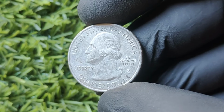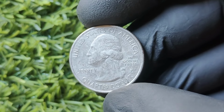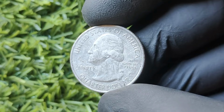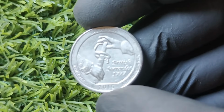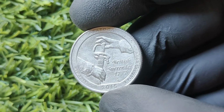Flip it over and look for the design from Kisatchie National Forest. It's got a turkey taking off in mid-flight. It kinda looks like it's late for a job interview. Then flip it back to George Washington's side. Look closely under a magnifying glass or even your phone's zoom for any doubling in the text, especially "In God We Trust, Liberty," and the date. If things look fuzzy or slightly shadowed, like George is vibrating or in 3D, you may have a double die. And lastly, check the condition.